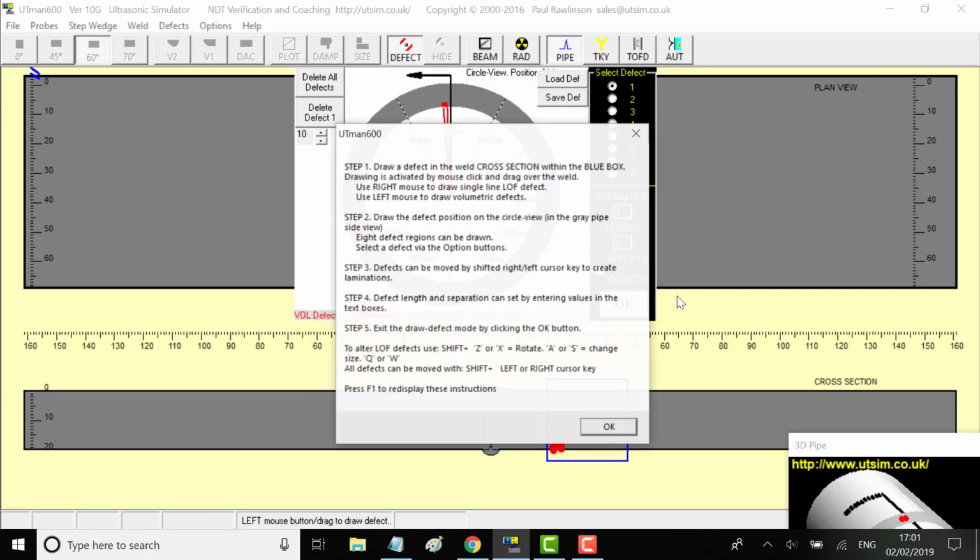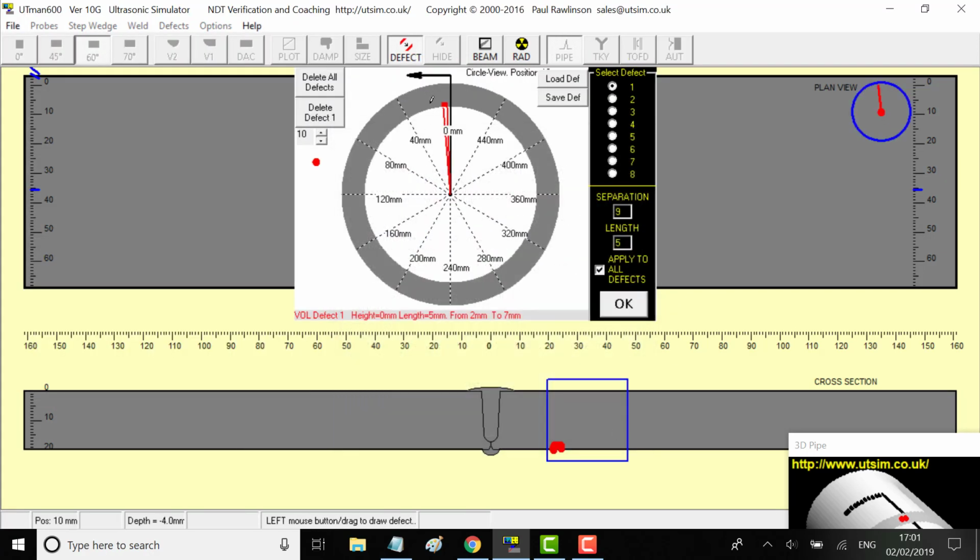Now defects, so now we'll select the first one, which has been drawn as shown here. The next one, again, we'll move it over, and we'll draw a corroded area like that, and we can move that one over here, and then we could have a third one. Obviously we could put 2 or 3 in the same location. I'll put that one here.